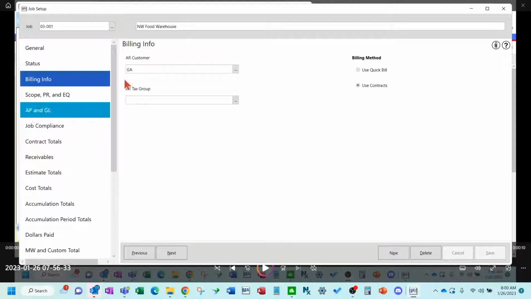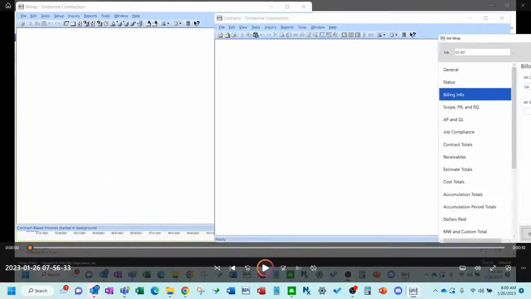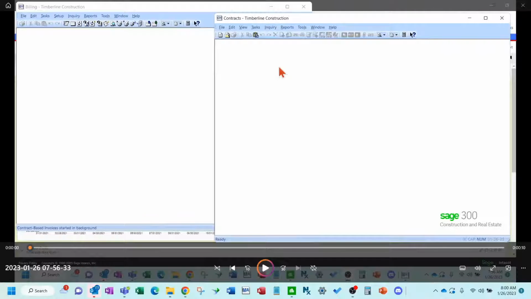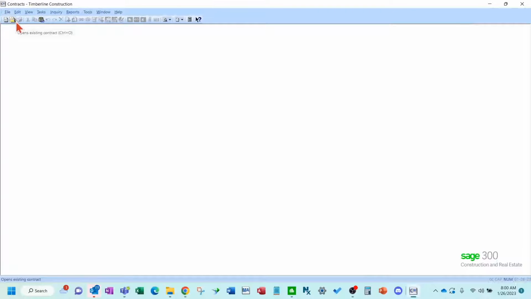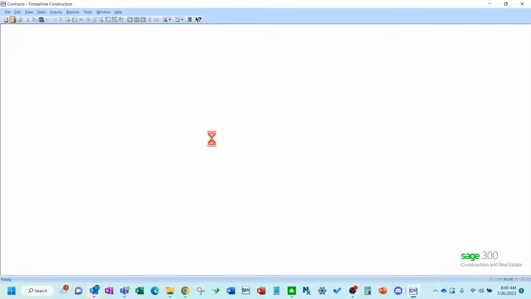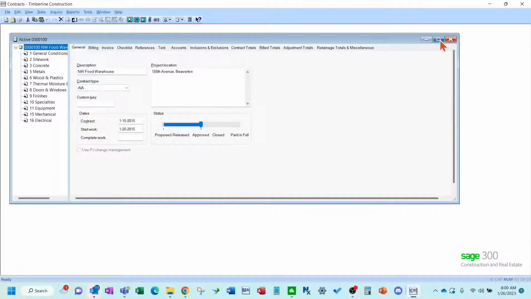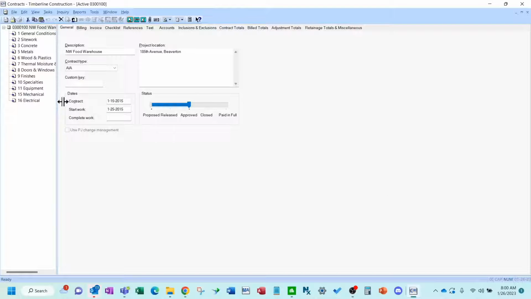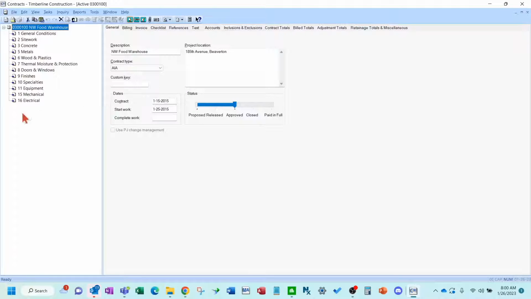Let's go to the contract module here. We're going to open up that contract. In here you can see your schedule values that you'll set up, your different tabs up here.